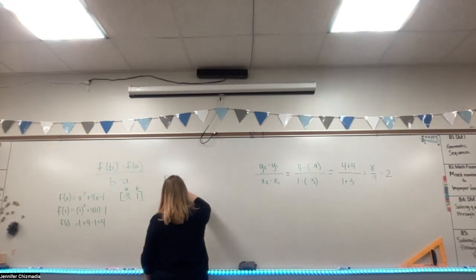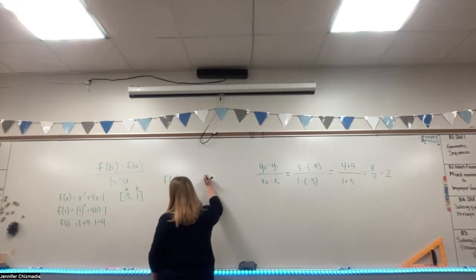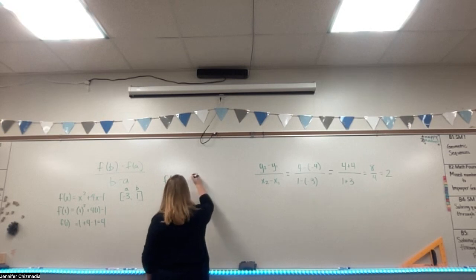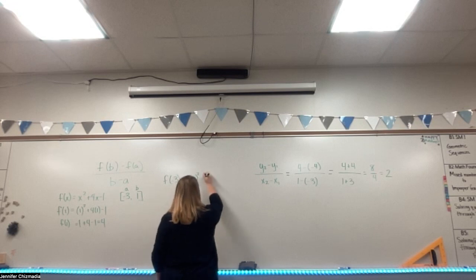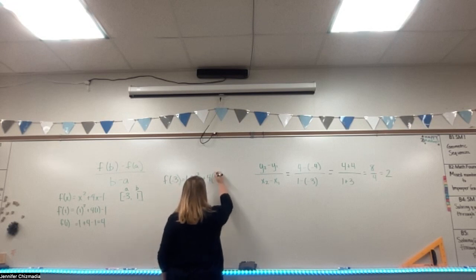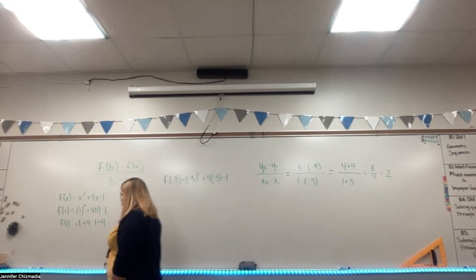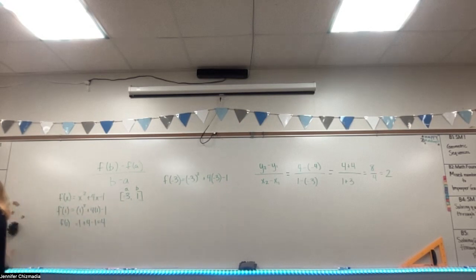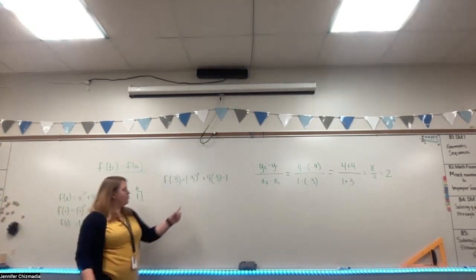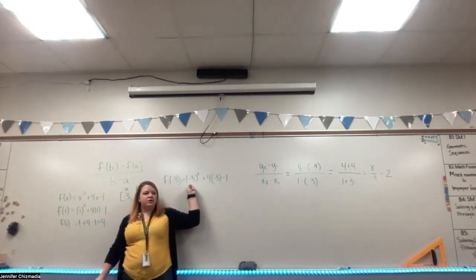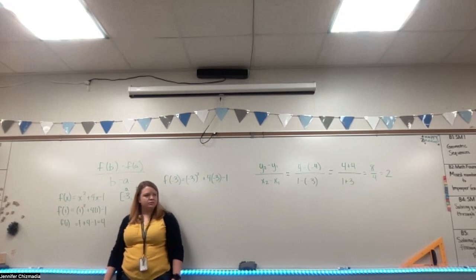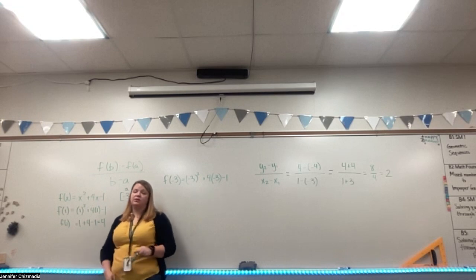F of A. Wait, no. Then it's f of -3 equals 1 or -3 squared plus 4 times -3 minus 1. Okay, I use those parentheses again, and it's extremely vital that I have them this time. Because if I put this in a calculator without these parentheses right here, it's gonna tell me my answer is -9. Now you know that. Did you put it in the calculator? Because I've had a lot of experience with calculators.